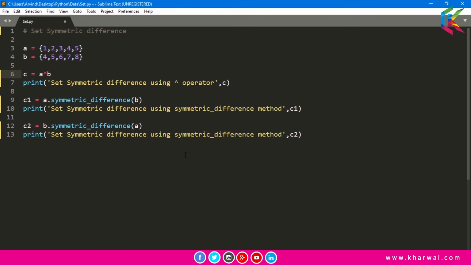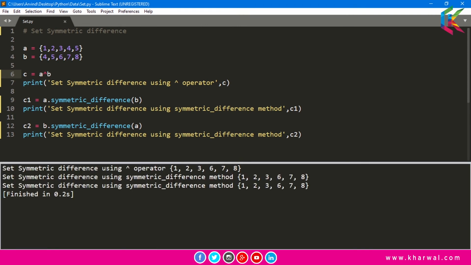Now if I run this code, I will get 1, 2, 3, 6, 7, 8, because 4 and 5 are common in these two sets. So this is basically by using the cap operator. Now this output we are getting from these two print statements. So I hope it is clear to you.